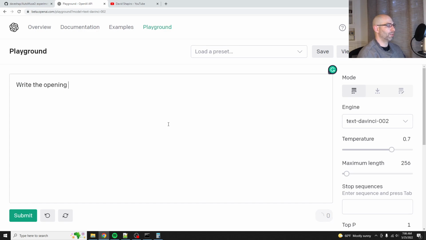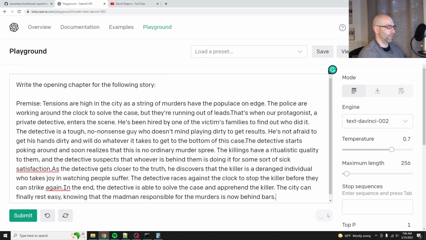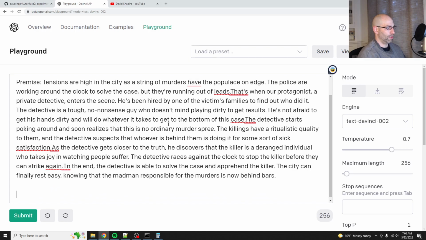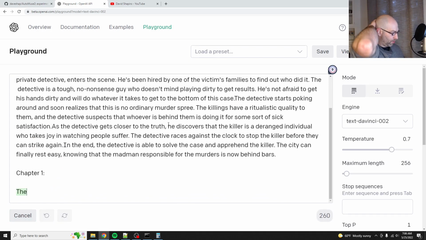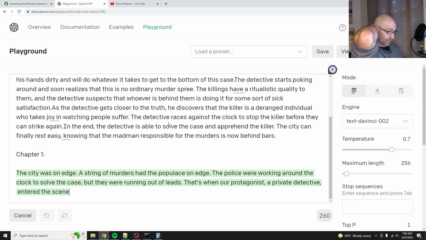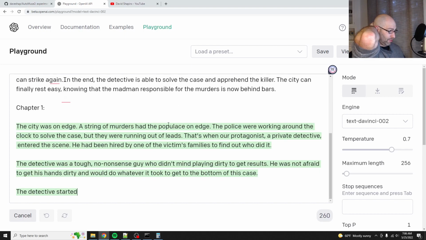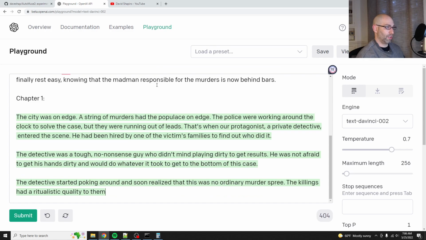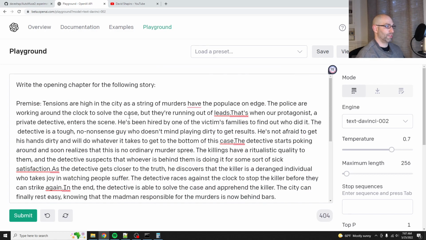Write the opening chapter for the following story. Premise. All right. Chapter 1. Let's see. It looks like it's just repeating itself.